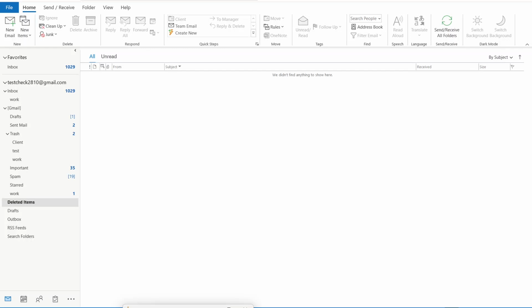In today's video, I'm going to teach you how to archive folders in Outlook to free up space. Staying organized can sometimes be a challenge, but with these easy-to-follow steps, you'll be on your way to creating more room in your mailbox while keeping your important emails accessible when you need them.